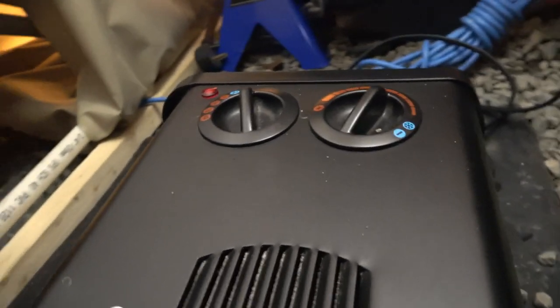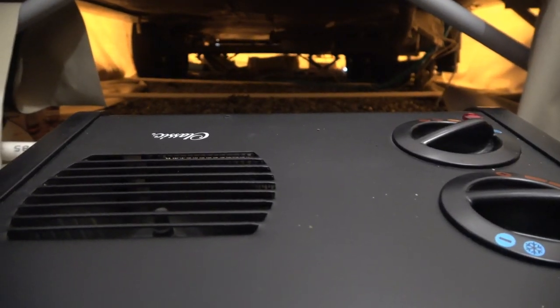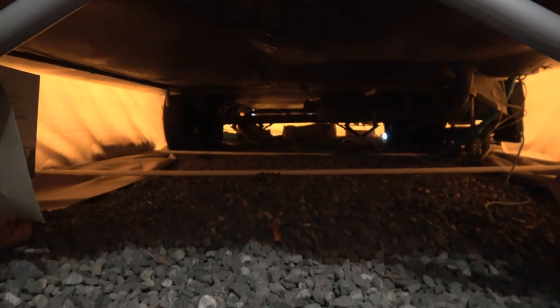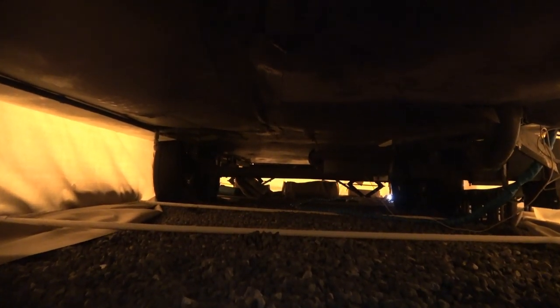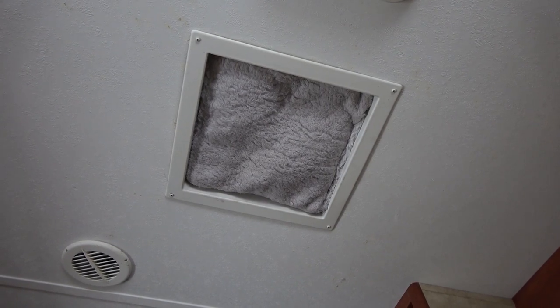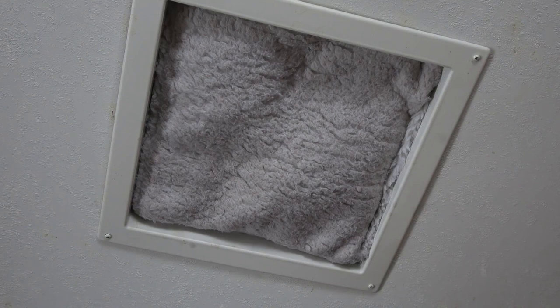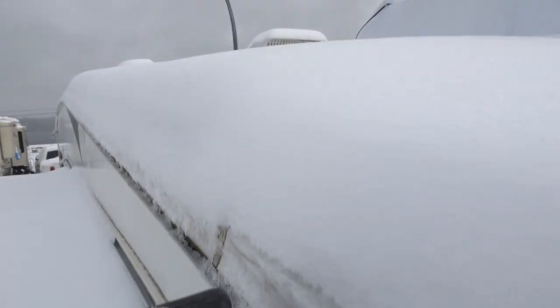Overall the winter here has been milder than expected — that was up until this week when the polar vortex hit and plunged the temps much lower than usual. I've placed the 900-watt fan heater under the skirting at these lower freezing temps and also run the RV gas furnace to prevent the plumbing from freezing. I have the RV gas furnace thermostat set for 15 Celsius (about 59 Fahrenheit) at night and 18 Celsius (64.4 Fahrenheit) during the day. Outside temps are currently averaging around freezing during the day and minus 5 Celsius (23 Fahrenheit) at night. Our propane use during this cold snap is now averaging about one 30-pound tank per week. Vent covers — RV roof vents are a significant source of heat loss as warm air rises and pools at the ceiling. To prevent it I stuff insulated vent cushions inside them. Being on the rainy coast, my rig is also equipped with outside plastic covers that allow the vents to be open when raining — those have also proved useful to keep snow off the vent lids and prevent ice-ups.